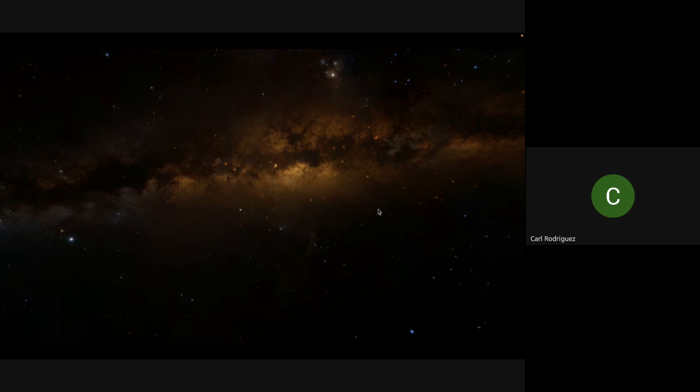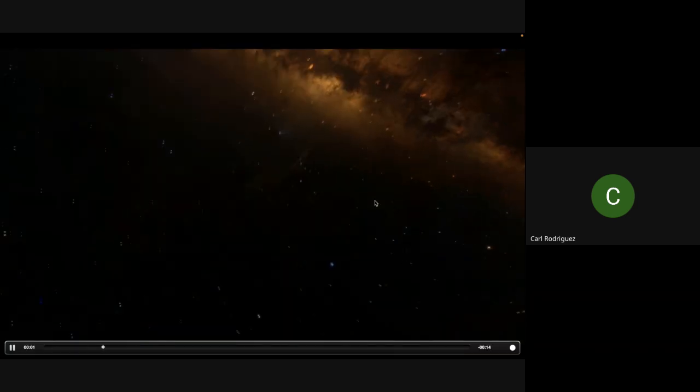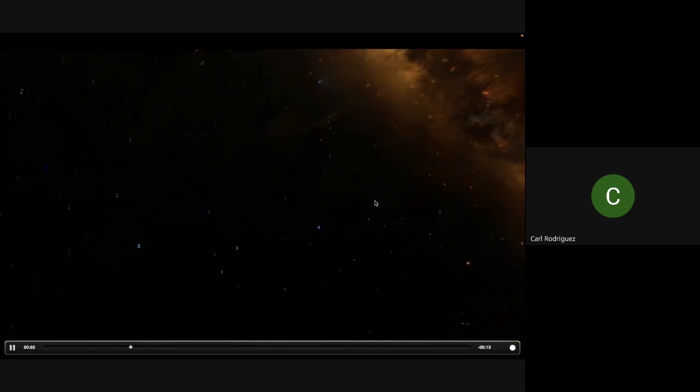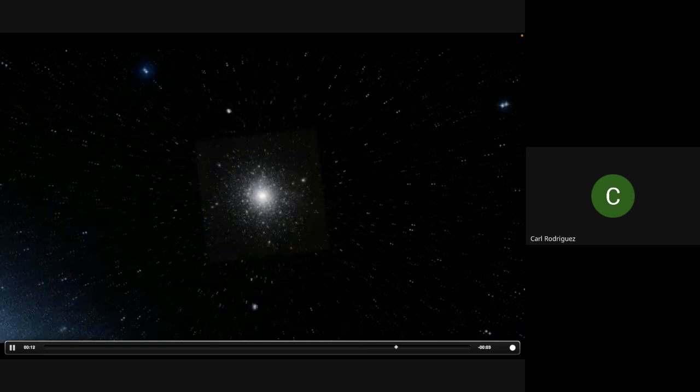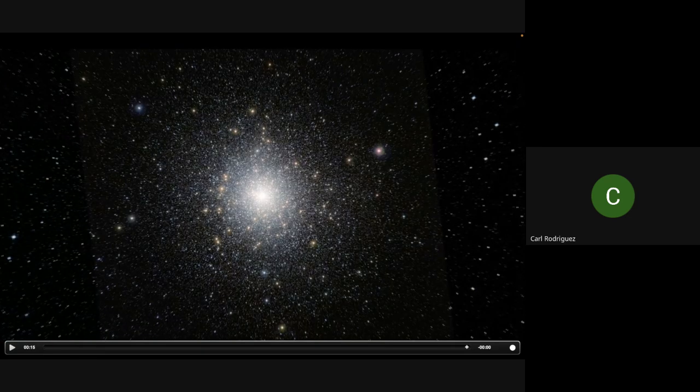Another option: we know, of course, that many of the stars we look at are not actually single objects. They're large conglomerations of stars. So I'm going to zoom in now to the Southern Hemisphere globular cluster 47 Tuc, which instead of two stars is a collection of millions of stars. 47 Tuc has, ballpark, about 1 million stars in there.